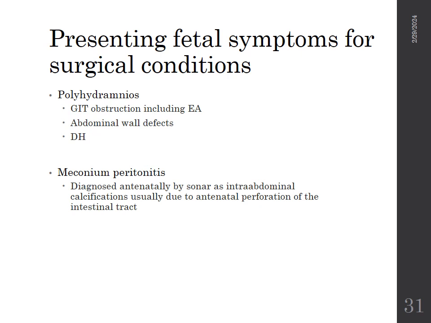Another thing that is not very well known among neonatologists: if by sonar antenatally we find intra-abdominal calcifications, this denotes meconium peritonitis, and this usually occurs due to an antenatal perforation that occurred in the intestinal tract. So maybe it's not very well known among us neonatologists, but we need to be alert about it, that if the sonar reports these calcifications, we should consider an antenatal perforation of the intestinal tract. I hope that the lecture was very clear for you.